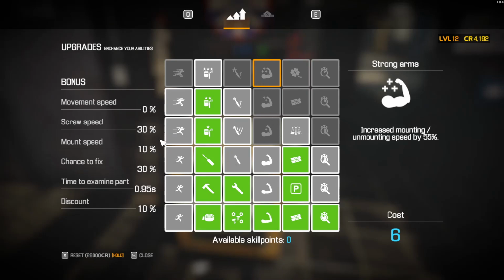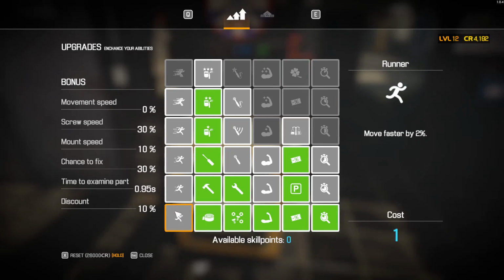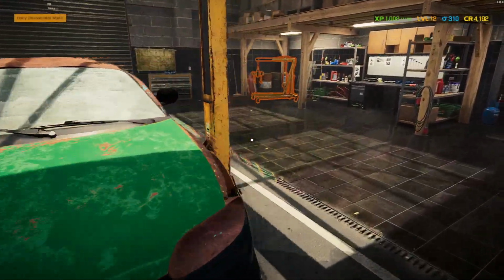But as you can see with this, the bonus actually adds up. So if you've got that move faster by 2%, and then you unlock straight away the move faster by 7%, that's basically going to be 9% of movement speed. If you purchase them all, it adds all up. You know what I'm saying? But you don't need to go in line like I have been.